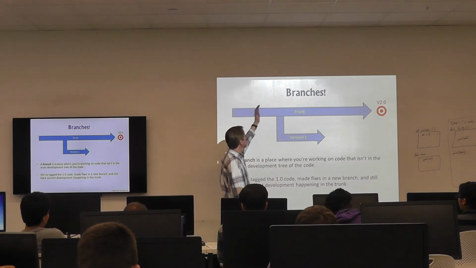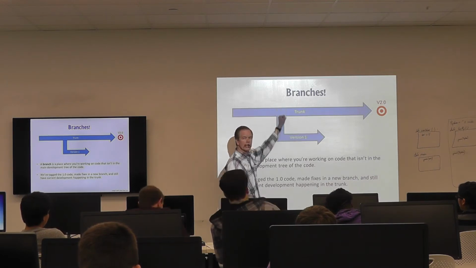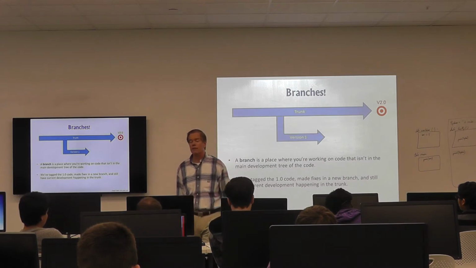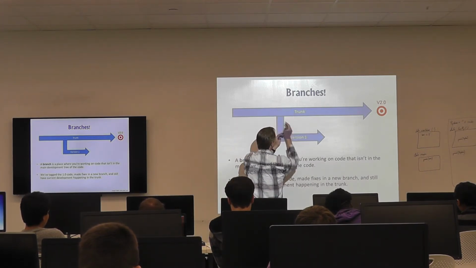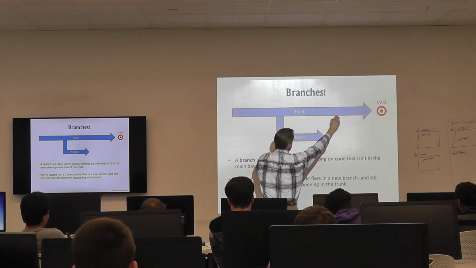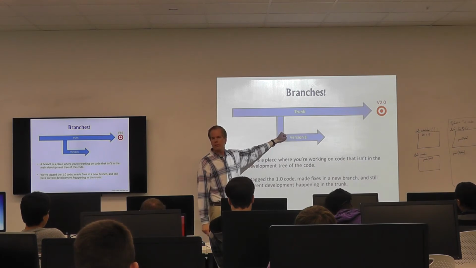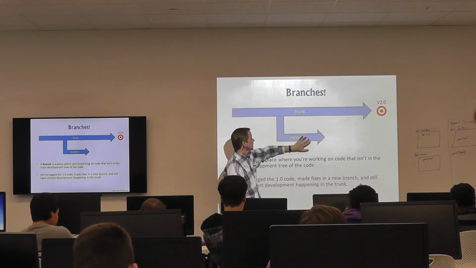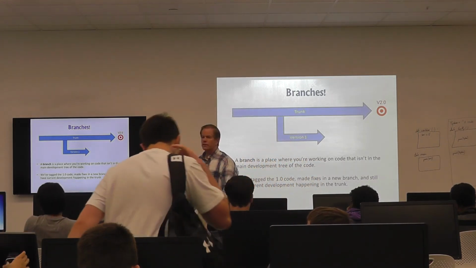Now where things get a little bit weird is when you start to make versions. So you come along, you're building software, everything's fine, bam, you decide to give version 1 to the customer. Tag it, call it version 1, you can create a new branch off the trunk, which means that you take all the code that's here, and you copy it down here. Now you'll continue to make changes to your trunk as you march off to creating version 2, but this code will be frozen in time forever. Okay? You can always come back. So if you find a bug in version 1, you can fix it in version 1, and you can also go back up and fix it in the trunk and fix it for version 2.